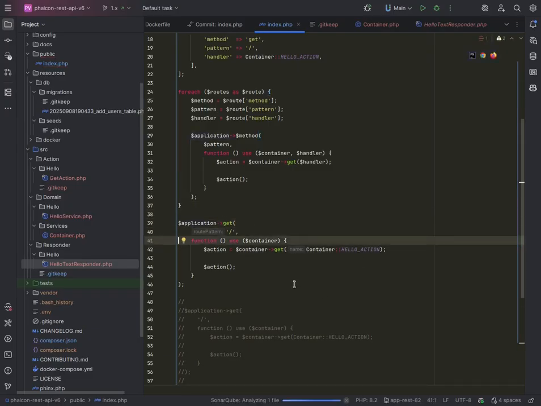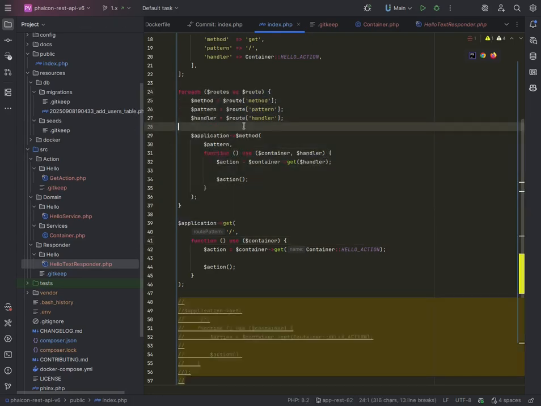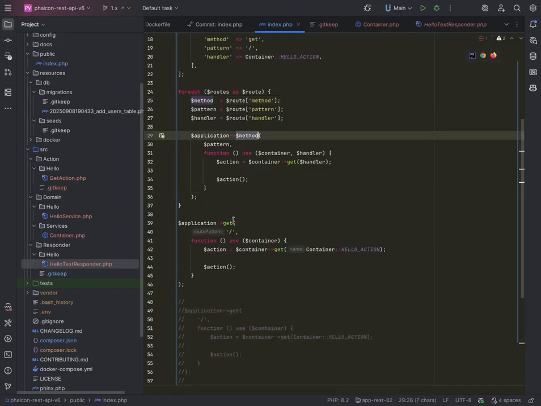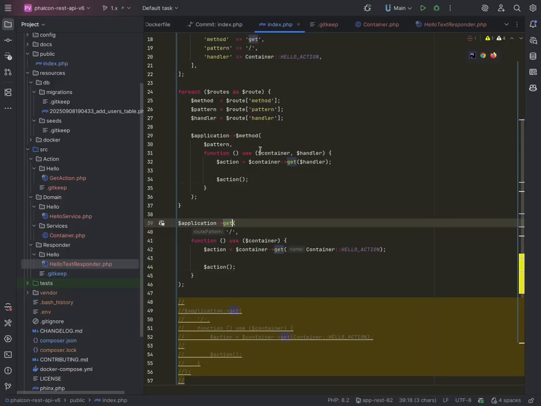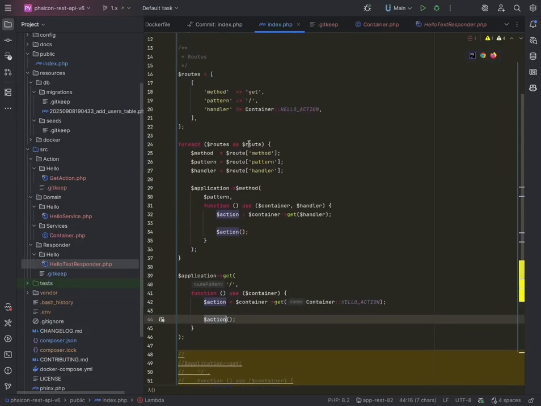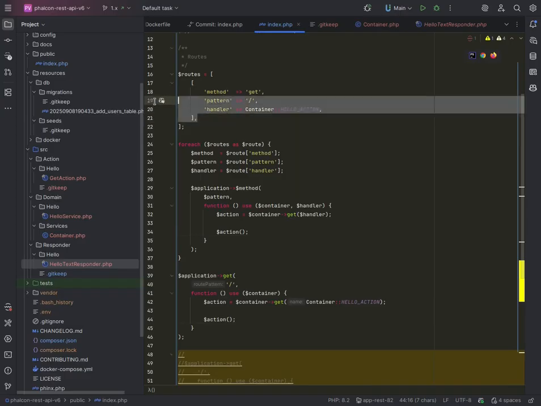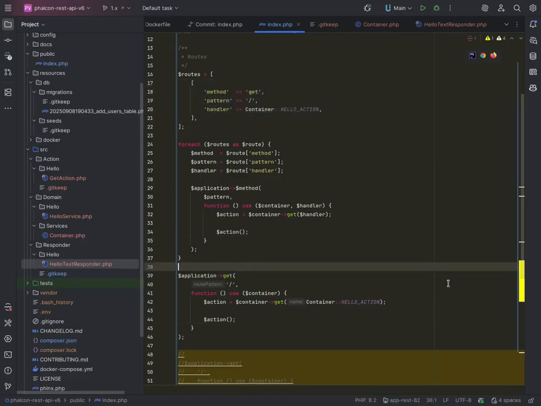So if you notice, this piece of code is pretty much identical to the one below it. So we have dollar method here. Here we have get. We have dollar pattern here. Here we have this parameter, this pattern. And then in the function itself, we have container get the handler, which is this variable here, and then call the action, the invoke. And all these come from this array, and they get translated exactly in the same manner.